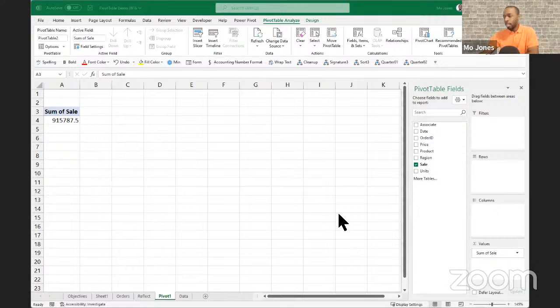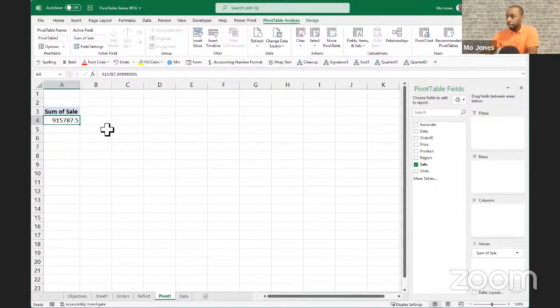All right. Okay, so right now we just have the sum of sales. We can answer a question here already. Now we're missing the dollar signs, right? So I want to make sure that the accounting format, I like to use the accounting format because it gives some space between the dollar sign and the actual number.